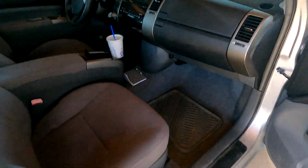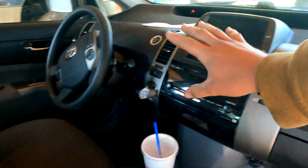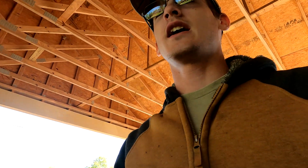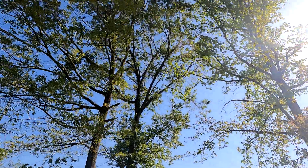The interior is pretty nice, not amazing. Look, got our Zaxby's in here. It smells awful though for some reason. This thing is pretty neat. I like it. So we got us an economy vehicle, and also another big thing that we'll probably have some videos on in the future. I bought this thing 2 or 3 weeks ago. But it's such a beautiful day out here. And look at the trees, the beautiful green trees. It's amazing.